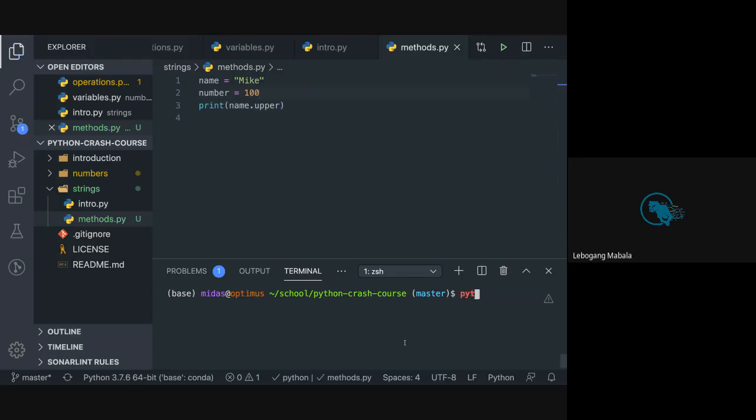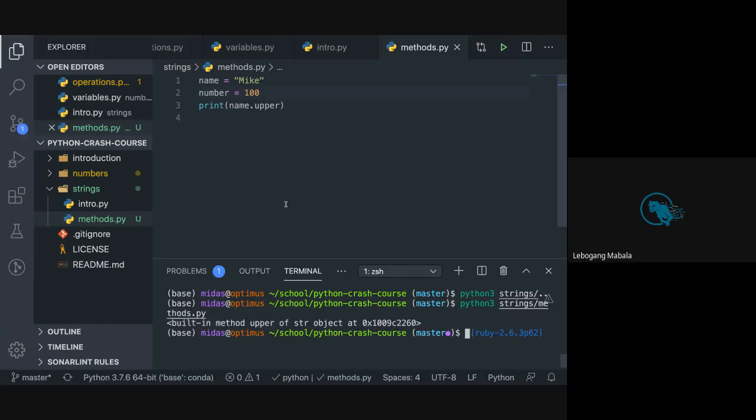So you see what happened there? I printed name.upper, and it's telling me this is a built-in method upper of string object. One thing we should understand is that all data types are objects. They're just different kinds of objects. Depending on what it is, your number will be an int object or a float object, and then your string is a string object, then your list object and your dictionary object. So all of them are objects. When you see something being referred to as an object, that is normal. All data types are objects in Python.